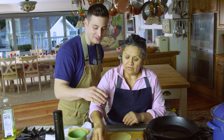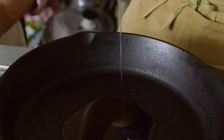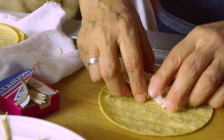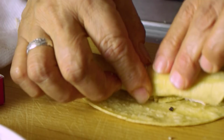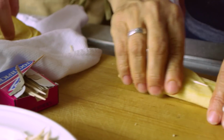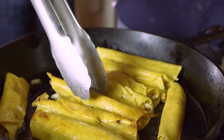Okay, so tortillas are hot. Now we need to add some canola oil to our skillet. We're using a skillet to cook this. We've got this on medium high. Now you're gonna take your tortilla. You're gonna put the chicken right inside the tortilla. Then you're gonna roll up the tortilla. And then you're gonna take your toothpick and put it right through the tortilla and then put it on this beautiful plate and wait until we're gonna fry it.